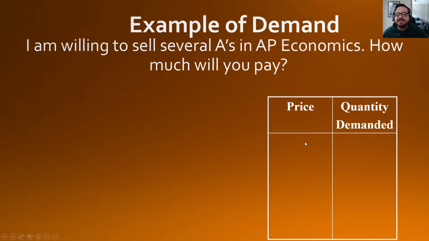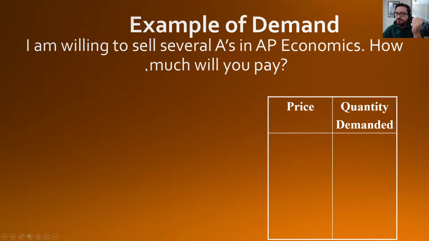The idea is the higher the price, the lower the quantity. Everyone wants an A in the class. Based on the initial price, just about everybody is willing to pay for it. So everybody wants the A, but the quantity demanded is determined by whether you can afford it or not, which is changed by the price. So demand and quantity demanded are two different things.